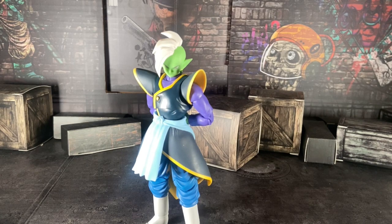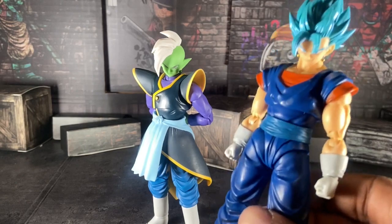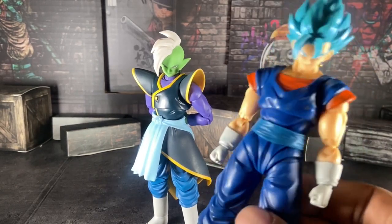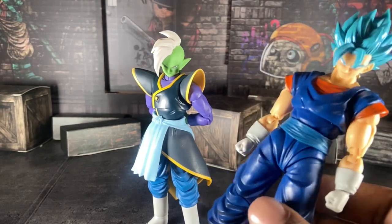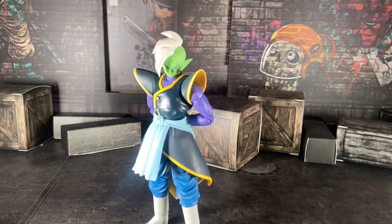Tune in next time, when I review the second figure that came out with Zamasu. This guy! Oh boy, I got a lot of things to say about Vegito Blue. Some good, some bad. But yeah, tune in next week for my review on Vegito Blue.